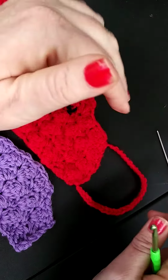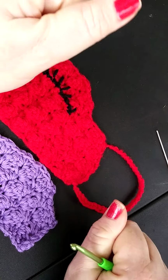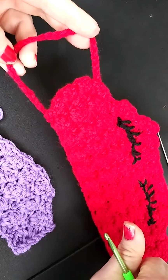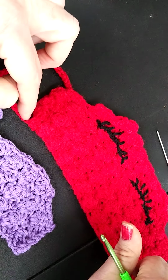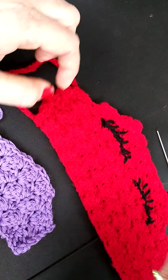Now, again, as far as the length to go around your ear, feel free to measure it yourself, but I did a chain 32, and it worked out for me because I have a large head. I made sure I did the same thing for this side, sewed it in, came down a little bit, and then came back up this way and did a double knot. Same thing here.